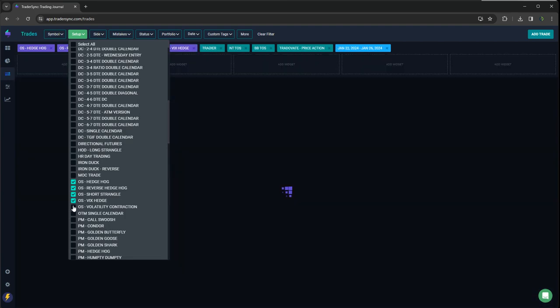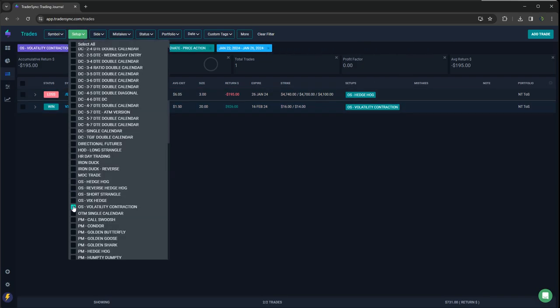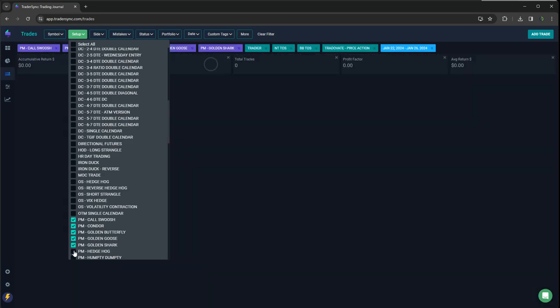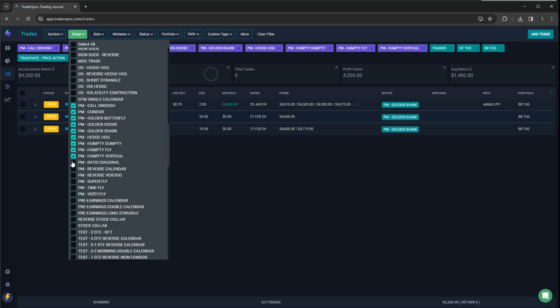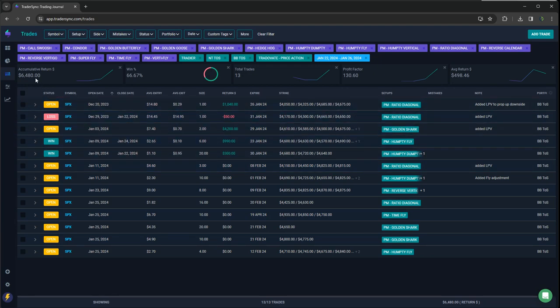On option selling, two closed trades, one in VXX for 926, and then a small loss on an ES hedgehog. And then lastly, portfolio margin. That P&L number's not going to be correct because this one's still open, and a portion of that will settle out. I think that will probably be somewhere between $500 and $1,000 winner, so that may be closer to like 2,000. I had a couple little winners in portfolio margin.